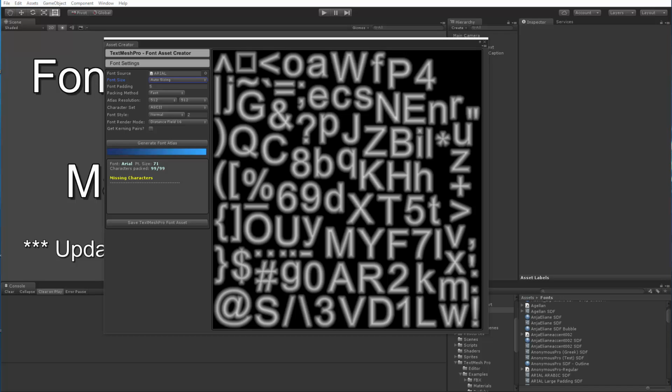The sampling point size determines the quality of your font asset. In other words, it basically determines how accurately the shape of the characters will be reproduced. So the question is, how good is this 71 sampling point size? Well, for most fonts, when you get to a sampling point size in the high 40s to 50s, you've got something that's actually pretty good.